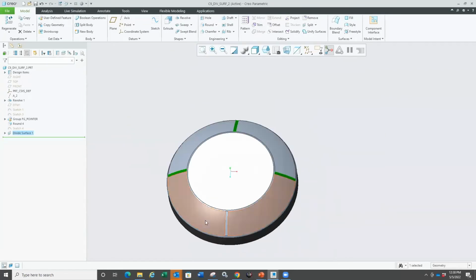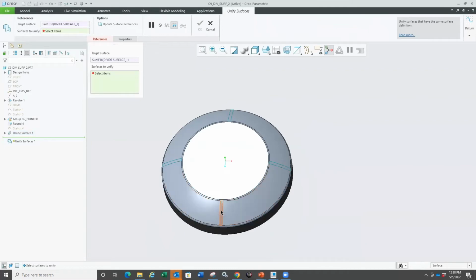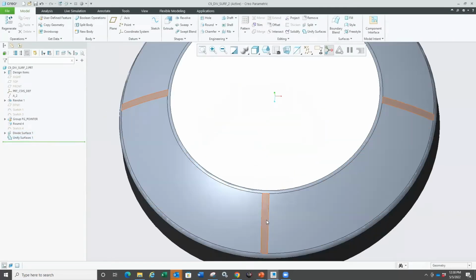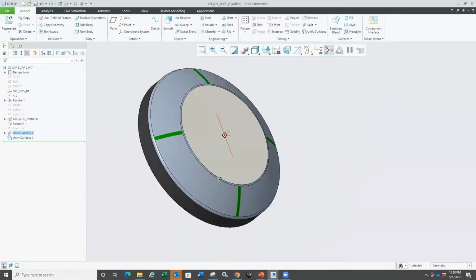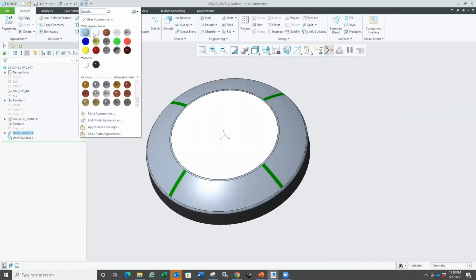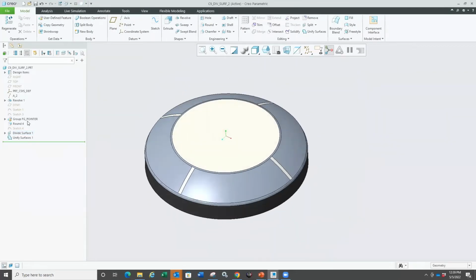Now this is where I could use a unify, right? I could go to unify, this is a target surface, and I want you to include that. So during the divide, it so happened that due to the natural division of the surface, I could just say unify them. And now I could go and say, okay, maybe I want to have a specific color there, right? For example, I can keep projecting additional curves.